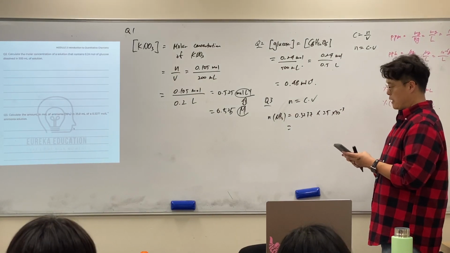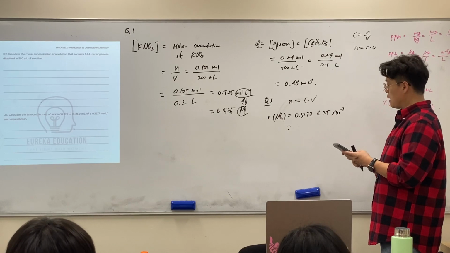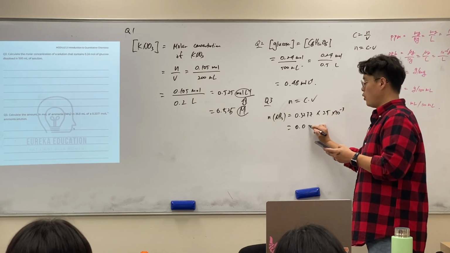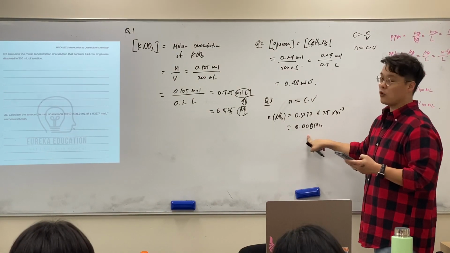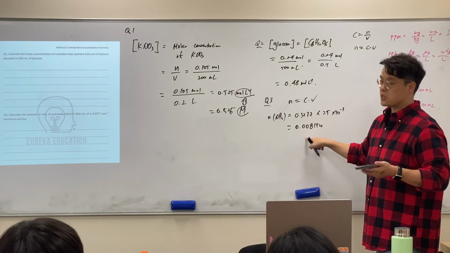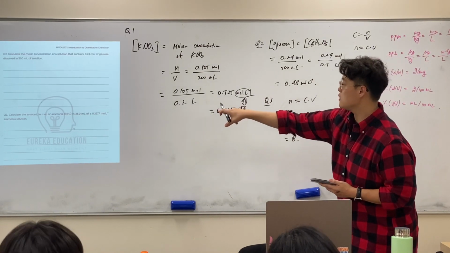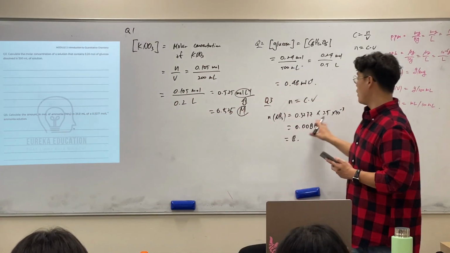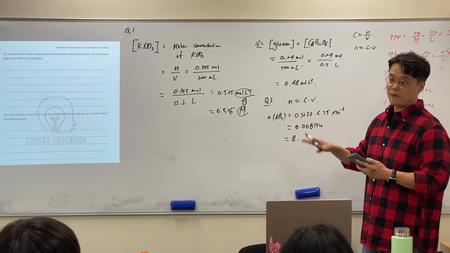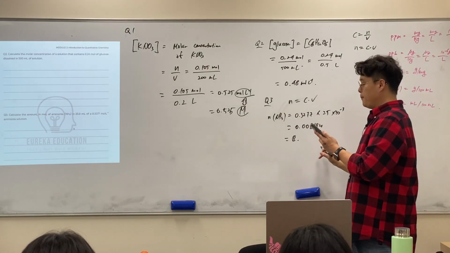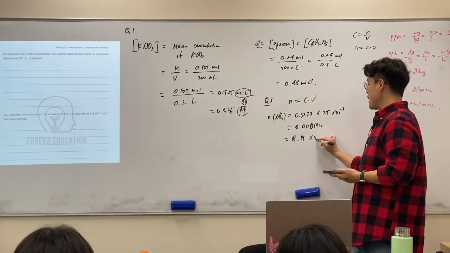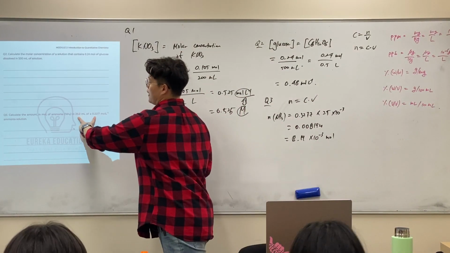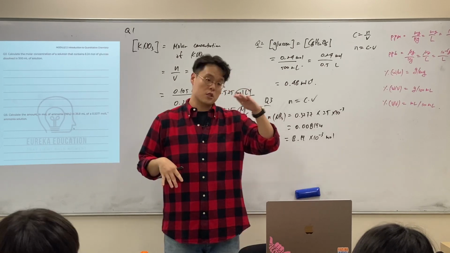Then you will get this. That's not right. 0.3277 times 25 times 10 to the power minus 3, you must get 0.081925. Don't leave your answer like this. You can use scientific notation. Given the sig figs, we have 4 and 3. If you're multiplying the 4 and 3, you follow the lower sig fig value, which is 3 this time. So it'll be 8.19 times 10 to the power minus 3 mole. Again, when you're multiplying two sig fig values, which is 3 and 4, you follow the smaller sig figs.